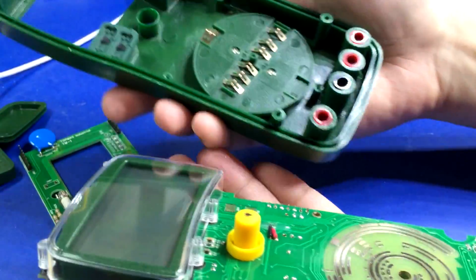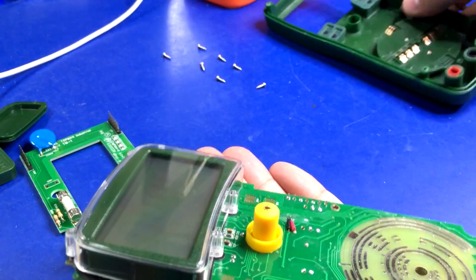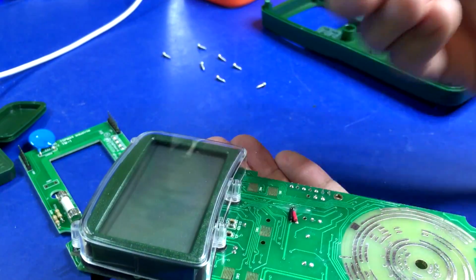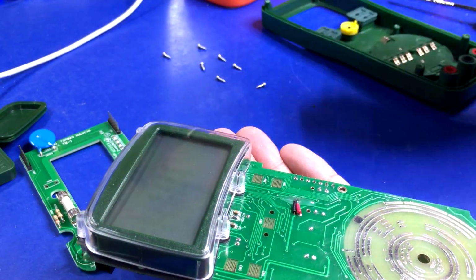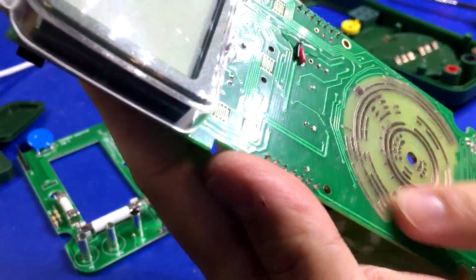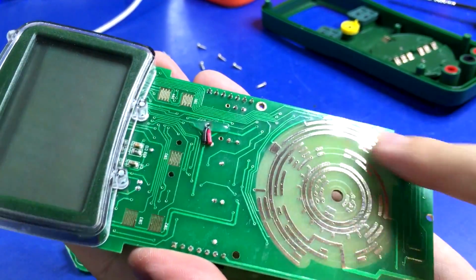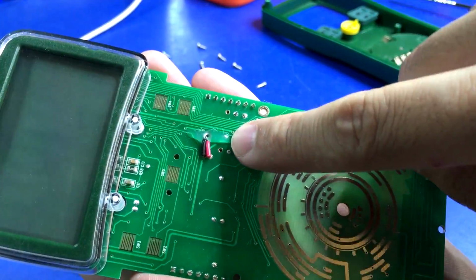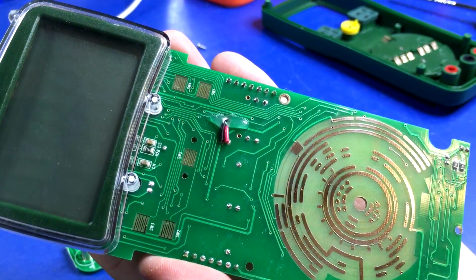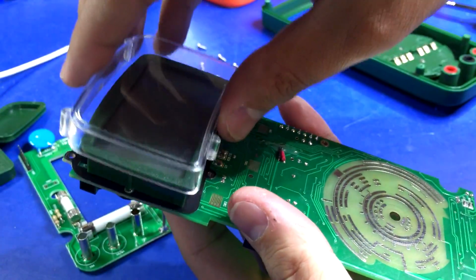There we go. So here's the back side of the front. Nothing out of the ordinary. And there's the backlight button. There is absolutely nothing on this side except for what look like gold-plated tracks for the range switch. That's a nice touch. For strain relief, they also did hot glue, so that's actually surprising they went through that much trouble. Let's see if we can lift this off.